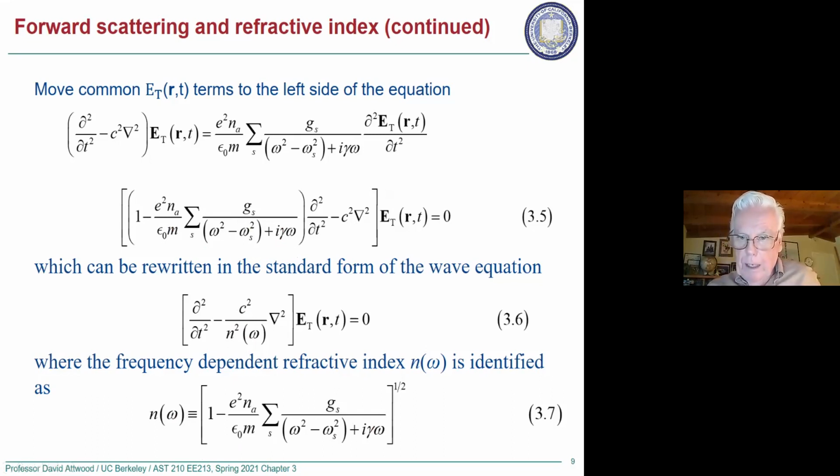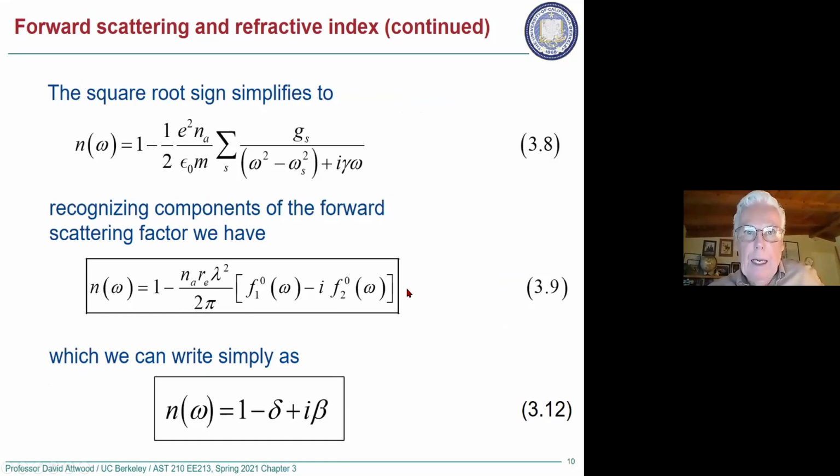So within the approximations which we made, which are good, this is what the refractive index looks like. And these frequencies are extremely high. This has units of frequency squared also. The plasma people in the class may recognize it. If this had been electron density, not atomic density, this would have been the plasma frequency. But even at densities of 10 to the 22, 24, the frequency here would be much less than this. So this square root of this is just going to become 1 minus a half of this. And now we've got our refractive index for EUV or X-rays.